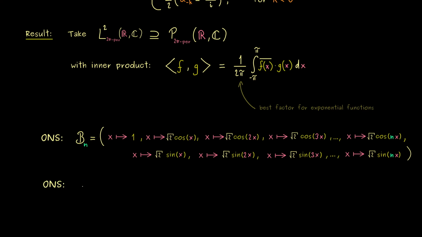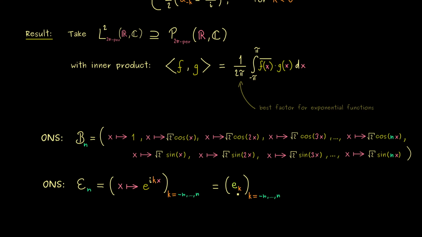However, now we also have a second ONS, and let's call it En. And this is much simpler to write down, because all the exponential functions look the same. So we can just write e to the power i k x, where k goes from -n to n. So it's really easy to write down. And this is the advantage, because we have two ONS, but we already know they both span the same subspace. But the notation for the second ONS here is just much shorter. And we can make it even simpler by just calling the vectors inside e_k.